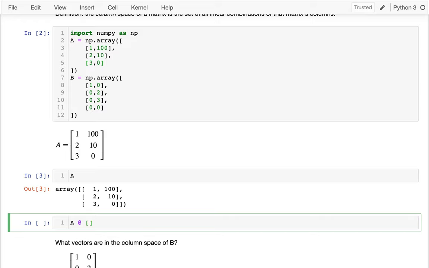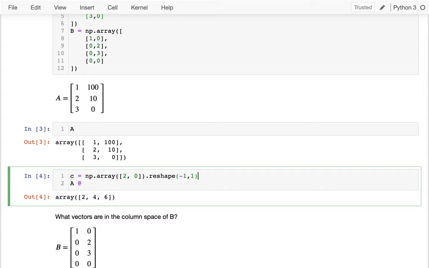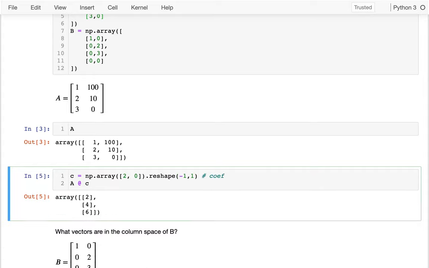How can I take combinations of these columns? Well, simple. I can say A and then multiply it by some values. I can say, how many of each column do I want? Maybe I want two of the first column and none of the second one. I'm gonna say numpy dot array and then reshape this so that there's exactly one column. Maybe I'll put this in a C variable like I've been doing. So these are my coefficients. I'm gonna take A multiplied by C.